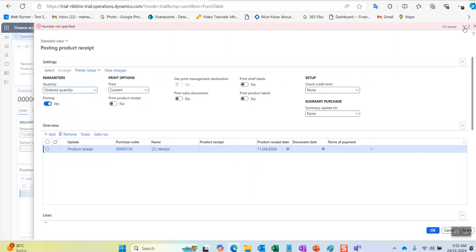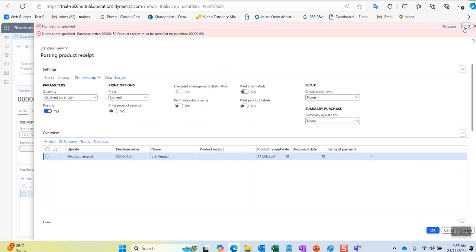If I click on this drop down, you can see: number is not specified, the purchase order product receipt must be specified for the purchase order number. This is the standard error. So without updating this product receipt number, we cannot proceed with posting the purchase product receipt.